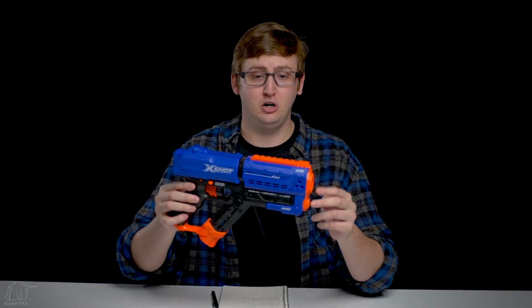External overview is pretty dull, but I want to point out this is not a real Picatinny rail. It's not a real rail at all. You can't put anything onto this. It's just for the looks.